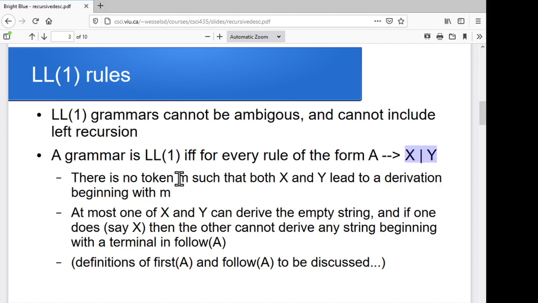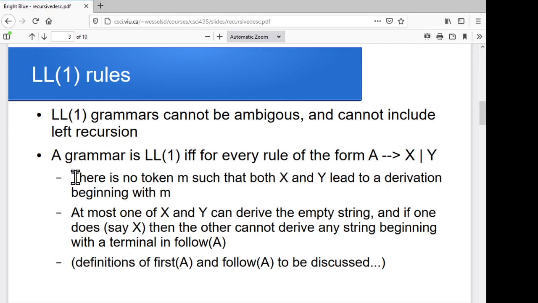So there cannot be any token M such that both X and Y lead to a derivation that starts with M. You're trying to make sure that they can't both lead to a derivation that starts with the same token.